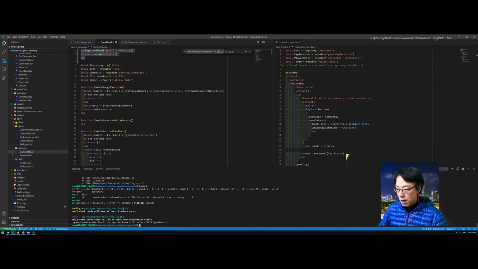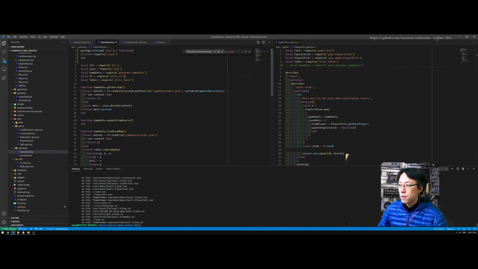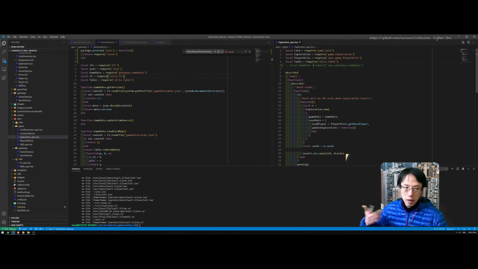If I use -p, which is the short form of pattern, then it will filter the tests and only run the tests that match that pattern. In that case, you will see that it failed, because this test will first load this, and since this is loaded before this line is ever executed, because I commented it out, the problem exists.